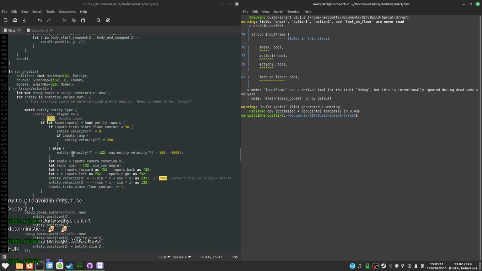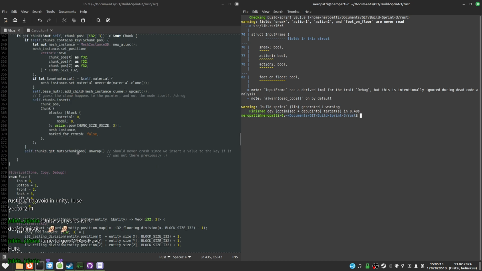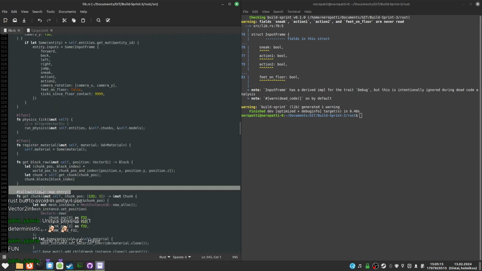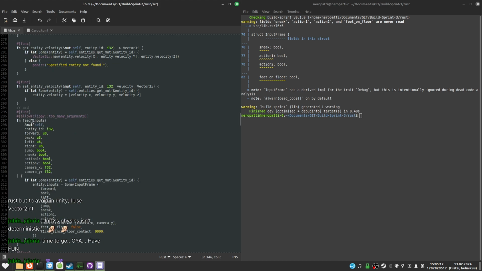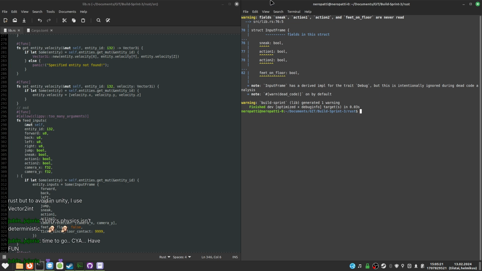Because I already have a few allows here. Like this here, and there's some, yeah, this here. If I didn't have those, every time I run cargo Clippy, it would just flood the screen. And then I would look at the error and be like, oh yeah, that I know, ignore that. And then I could miss something in between. So I like to keep that clean.